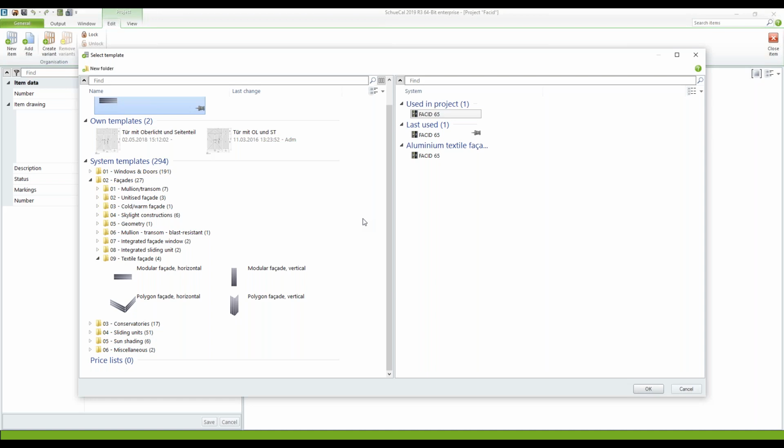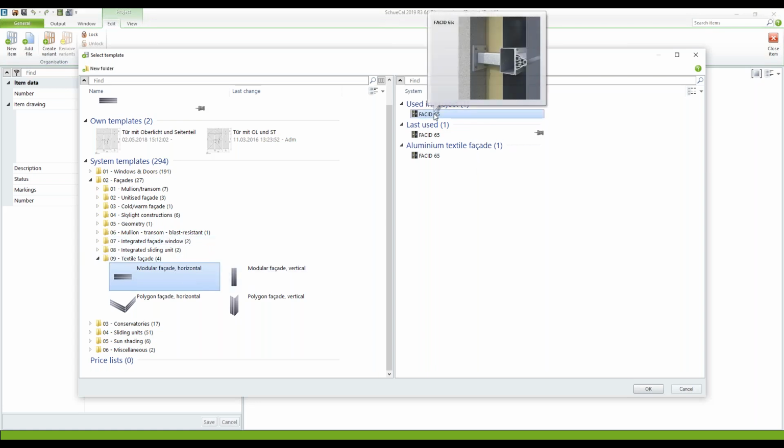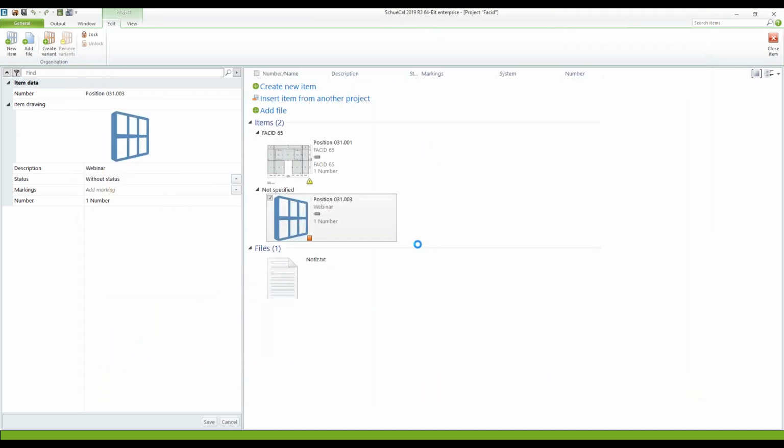So you have to make sure that you've got the correct one, horizontal or vertical, also for the properties of the textile fabric. Let's choose the modular facade horizontal. If you select this, there's just one system left, that is Facet 65.